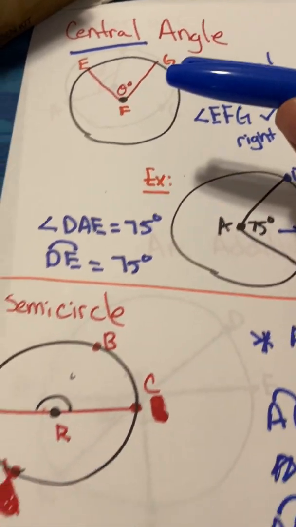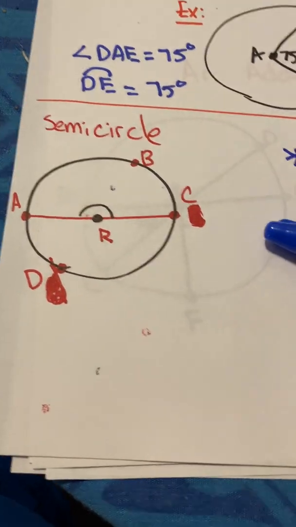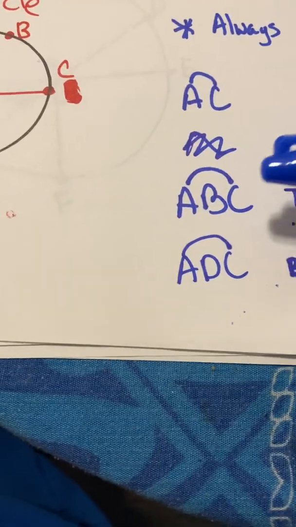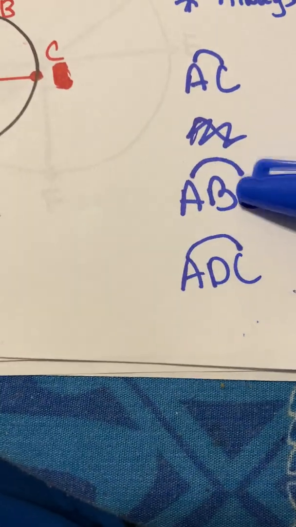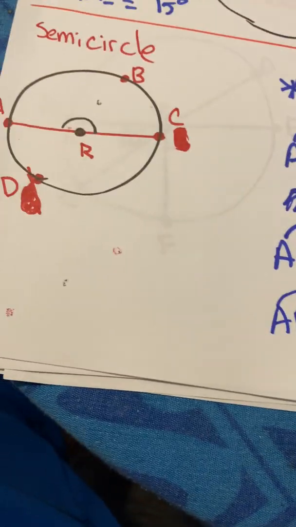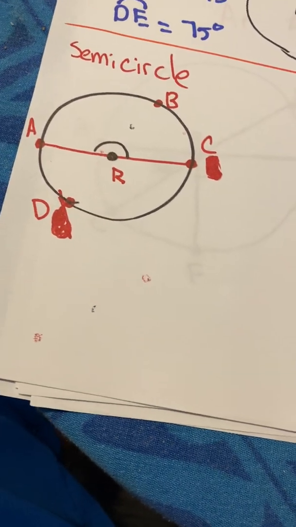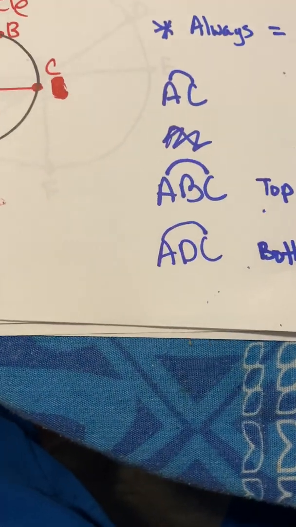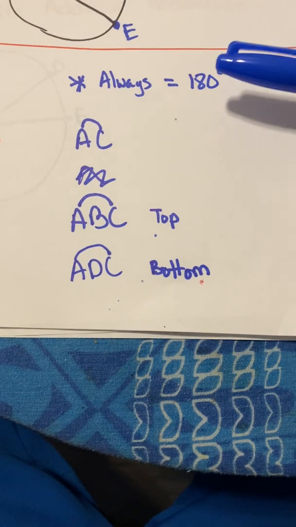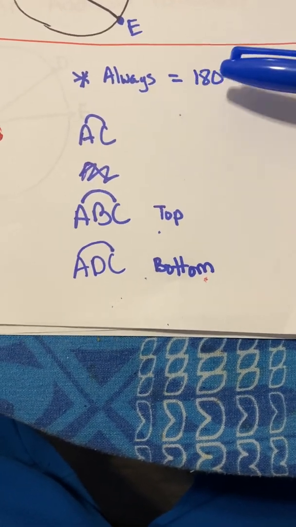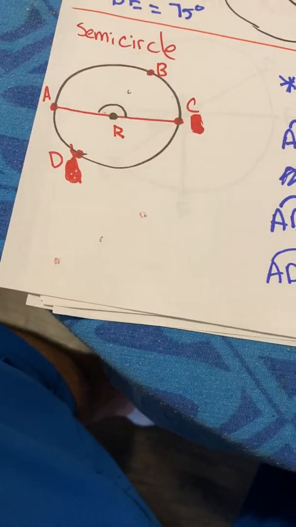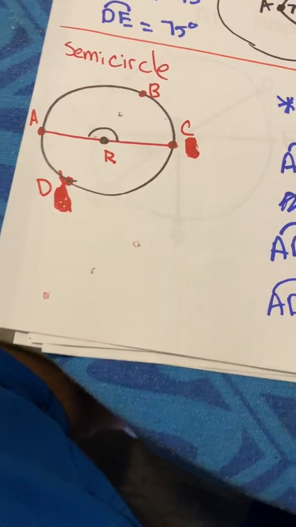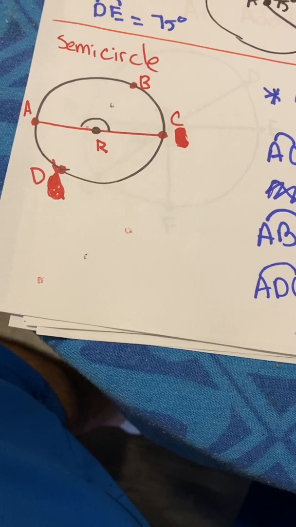But I would start, I guess, writing them in 3 letters, because as we move forward, the arcs are going to look a little bit more complicated. So having the 3 letters is going to help you distinguish which one you're talking about. So just a little note there. Hopefully that helps. So just to recap, semicircles are always 180 degrees, and labeling them is very important. All right, hold your questions, please.